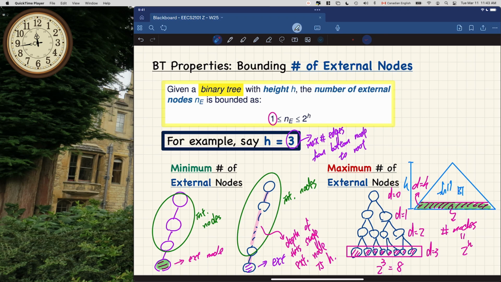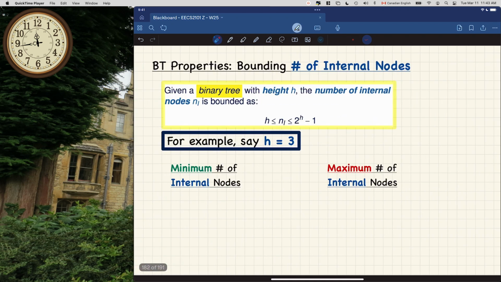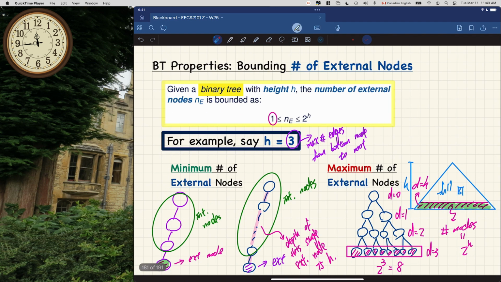Okay. All right, let's now move on. How about internal nodes? Basically the same diagram, but the calculation will have to be adjusted accordingly. Okay? If you simply consider these two shapes, this shape over here and this shape over here, somehow the minimum and maximum for internal and external share the same cases.